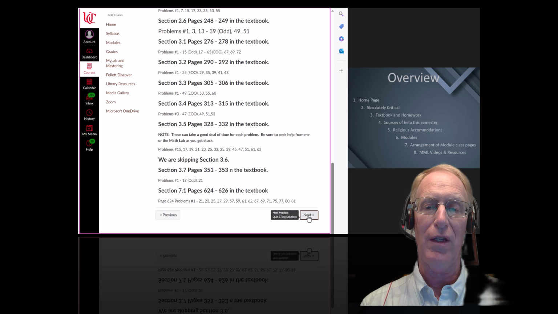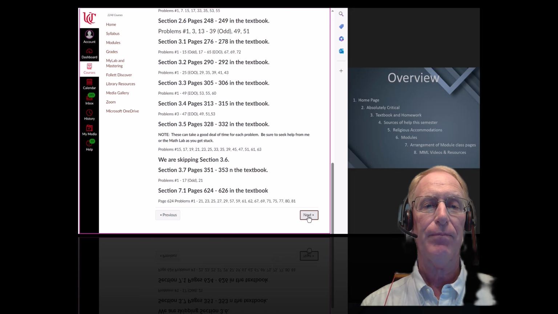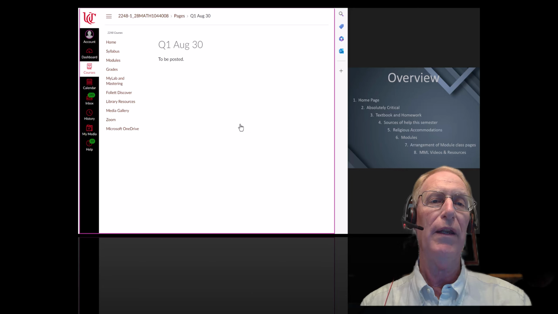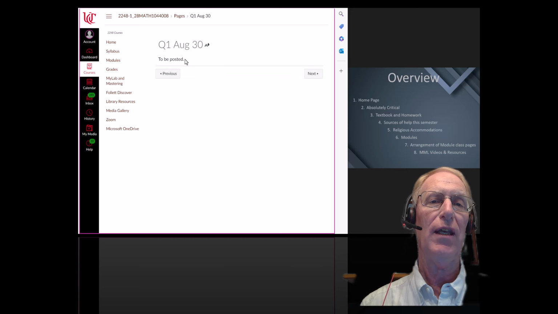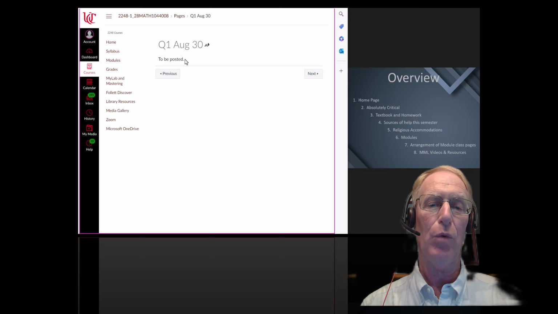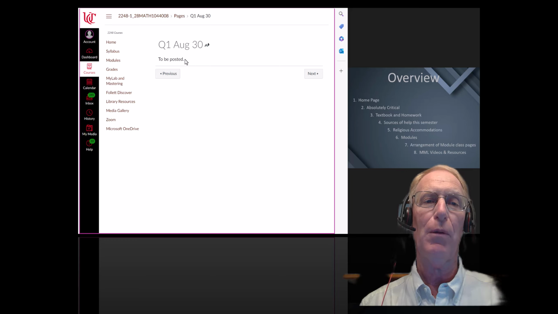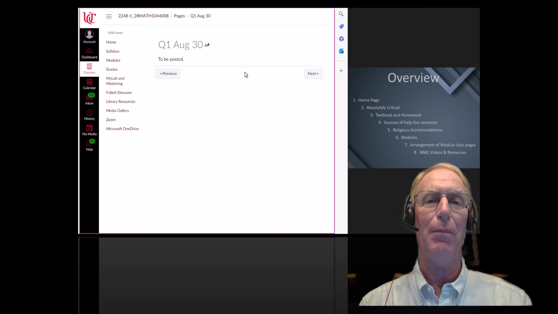I'm going to go to the next page. On this next page, we are going to see quiz 1. This is where I will be posting the solution as well as a blank copy of quiz 1. The blank copies are there. It's something that you can print off and practice on. Use them as review sheets as we're coming up to the test, and as we're coming up to the final exam.